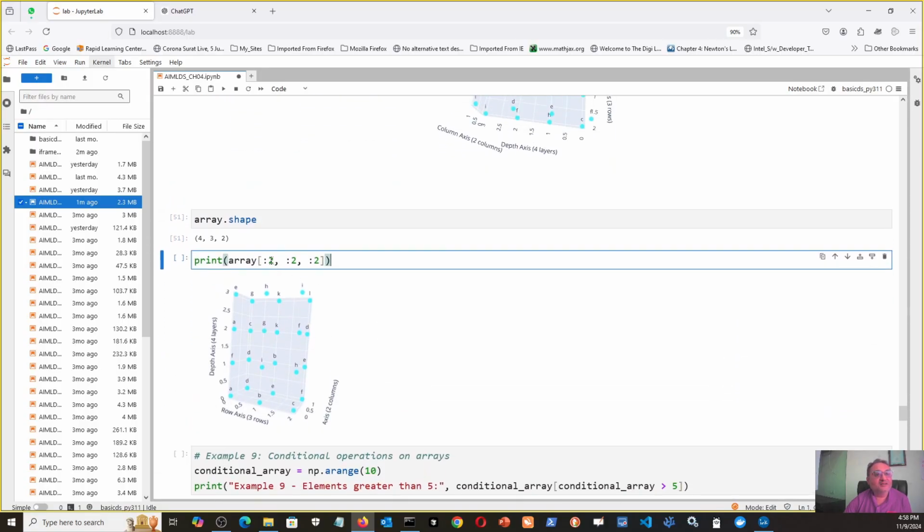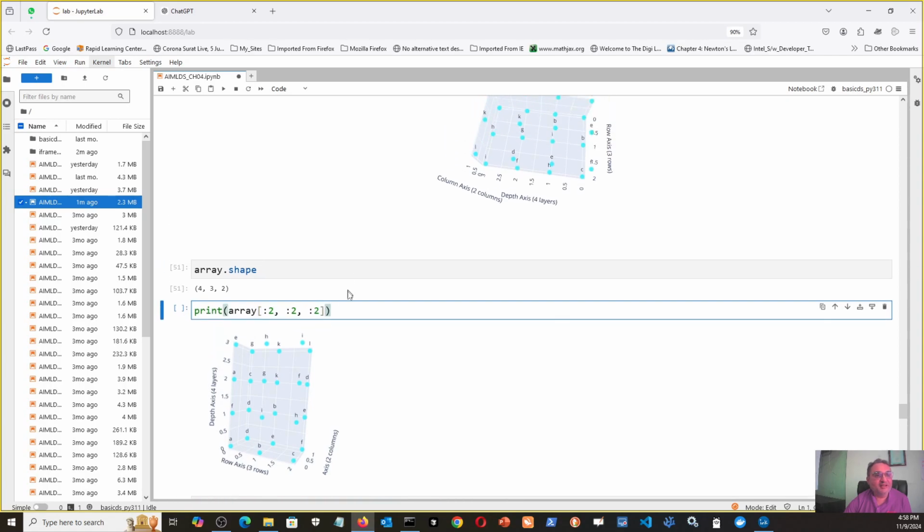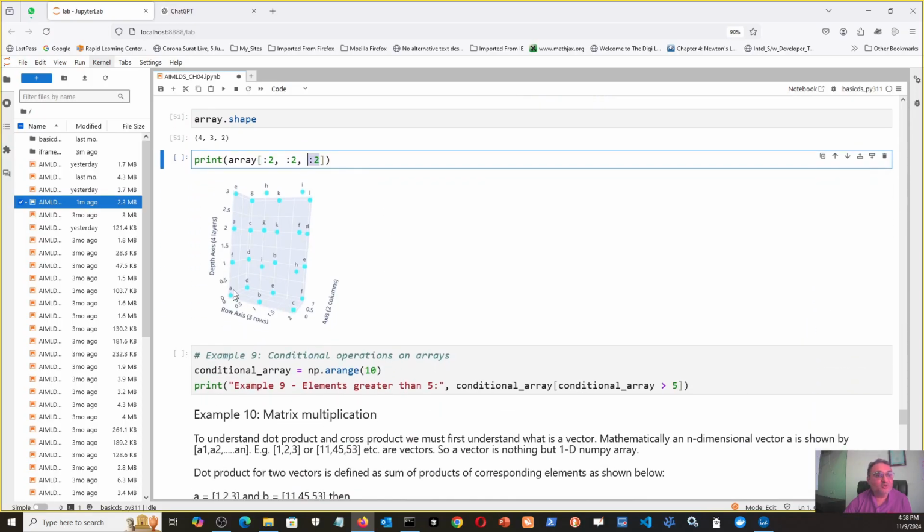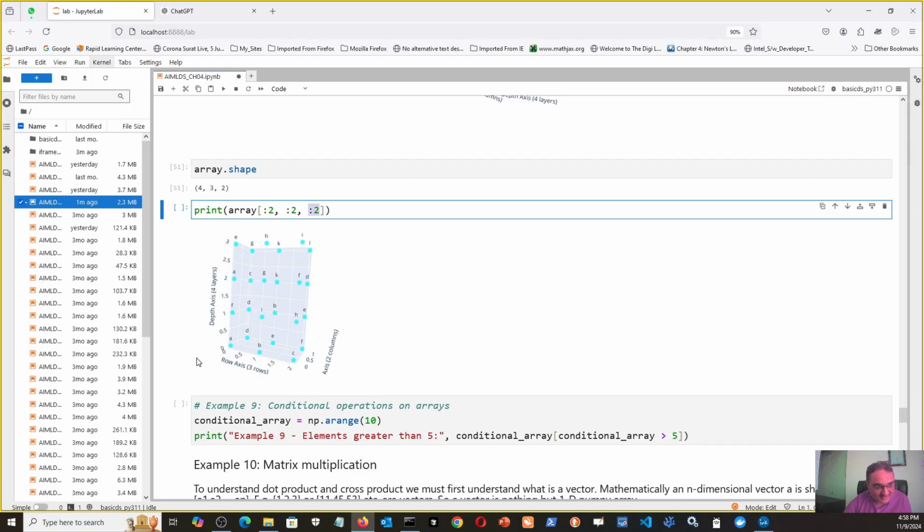Now take how many layers? Take only 2 layers, the 0th and first layer. 2 will not be included, so 0 and 1. Then take how many rows? Again 2 rows, 0th and first. Then how many columns? Even in this diagram, after a lot of adjusting, things start from bottom to top. So this is the 0th layer, this is the first layer. When I say 0 and 1, that means take the 0th and first layer. So I take this whole layer A, B, C, F, E, D, and then the second layer also, F, I, H, E, B, D. Second means first, index wise.